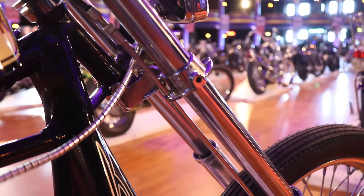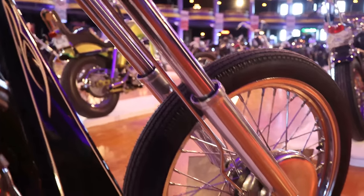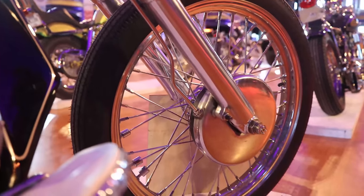So what I did was I bent it up, got it all figured out, and then I drilled the lower tree for the holes that the bolts go through for the covers for the fork sliders. I drilled that out a little bit, so it's got enough room, so when the legs move, it just kind of holds it in place. It doesn't get stuck, it doesn't bend. So yeah, I think it's honestly my favorite touch on the bike, and it's such a small detail.